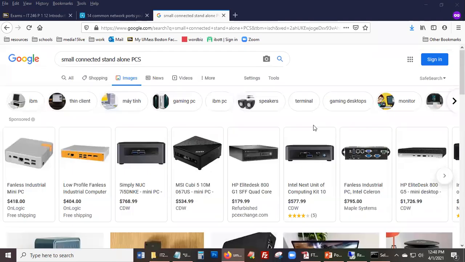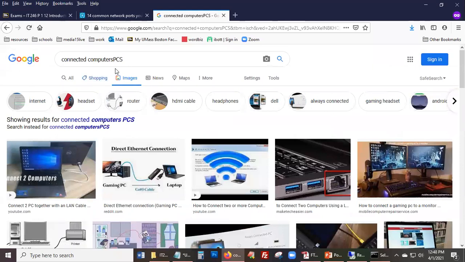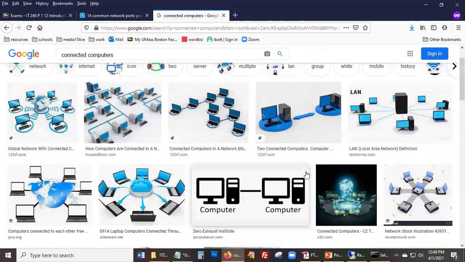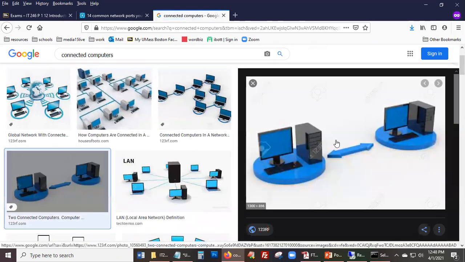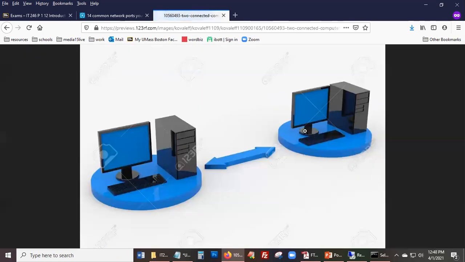Just a picture. Come on, give me something here. Let's say connected. All right, let's try this here. All right, so let's use this picture. This works. Let's use this picture here. All right, so you have two computers exactly like this.